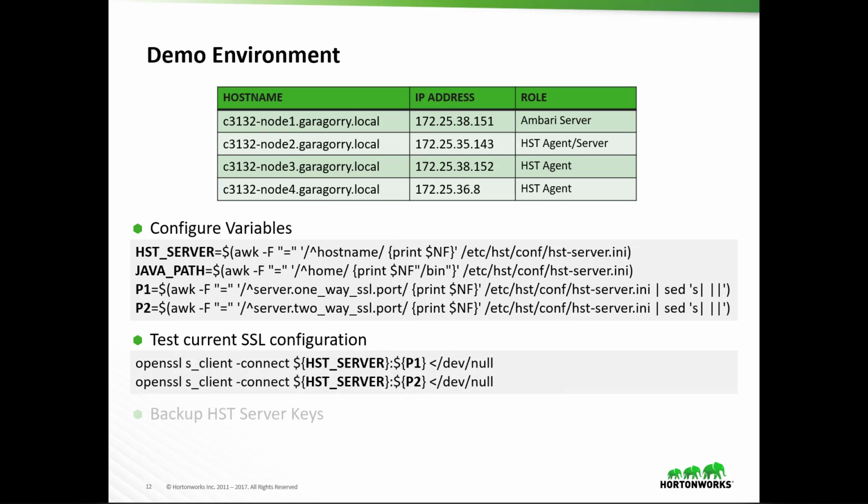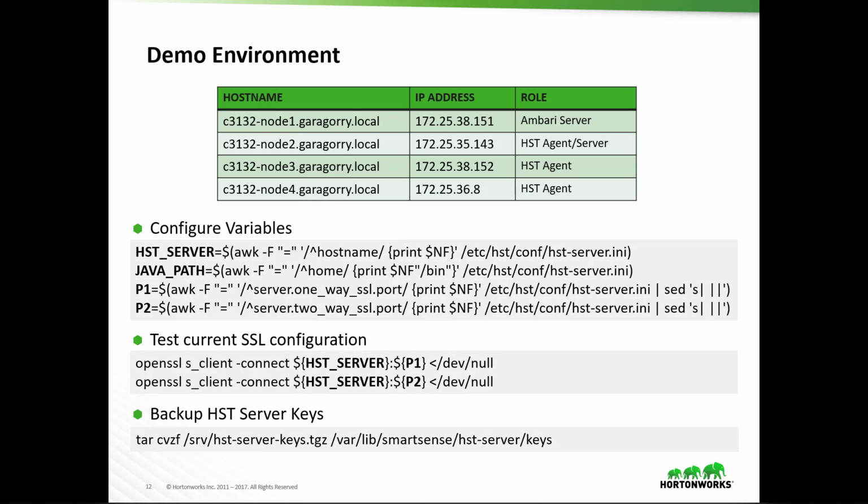The HST server is located in node 2. This node has an HST server and an HST agent. Additionally, we will be using variables to hold the information for the HST server hostname, the one-way and two-way SSL ports, and the path for Java, which is used by the HST server.